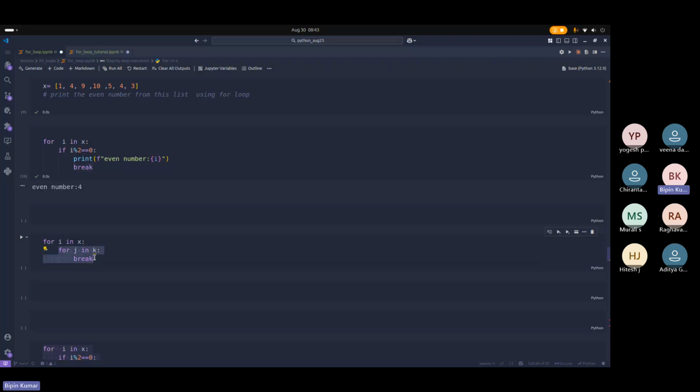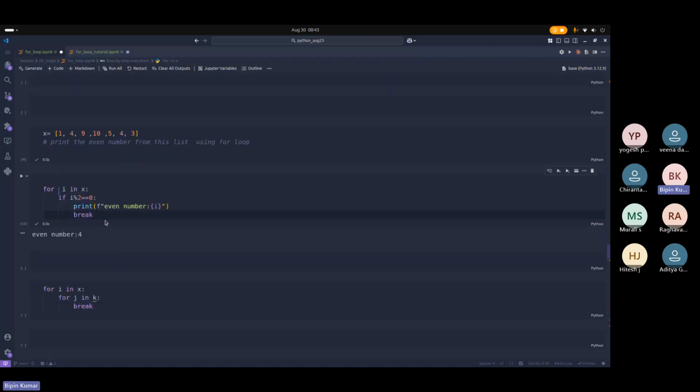This for loop is the innermost loop. So it will break the loop where the break is present, the innermost loop. So this is the break statement.